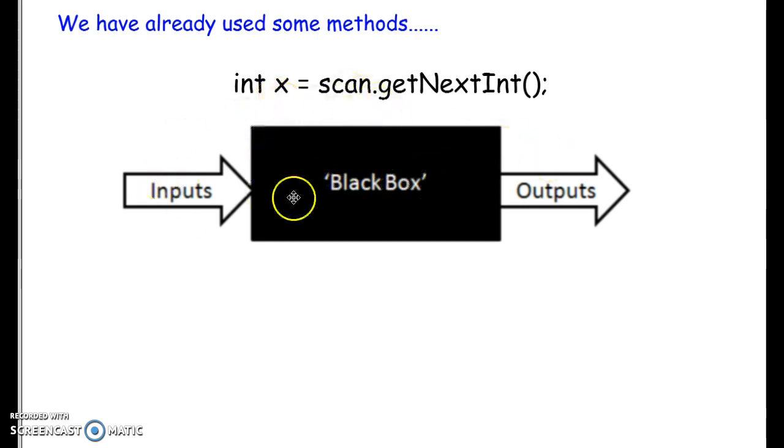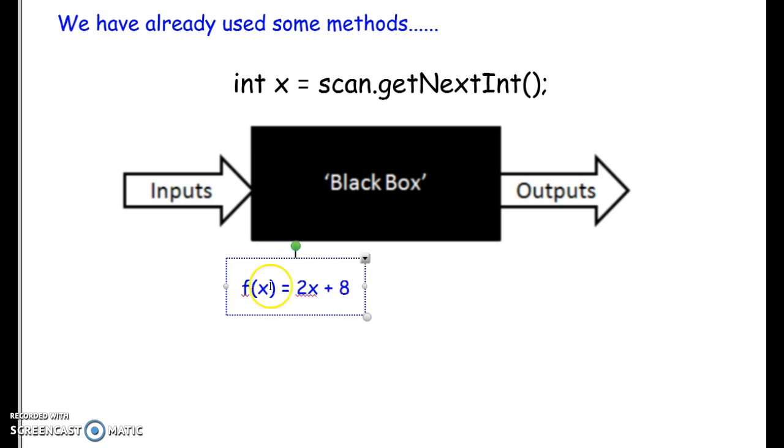Okay, so a good way to think of methods is like input and output, almost like functions in math, right? Way back, maybe in Algebra 2, you've seen that f of x equals 2x plus 7 or 8. In that case we have an input of x and we just return whatever the calculation gives, so this would have an input of x and return an f of x, or a y value.